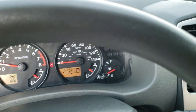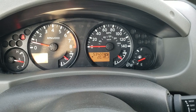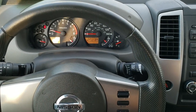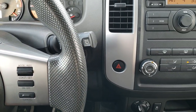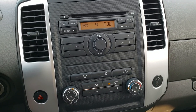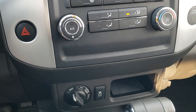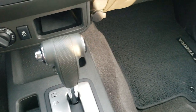As we hop inside the vehicle, you can see that this one has 53,422 miles. The steering wheel is in nice condition — no major scuffs or scrapes. Cruise controls on that side, windshield wiper controls right there. AM and FM radio with a CD player, climate controls, turn-out four wheel drive, stability control, and your automatic transmission.